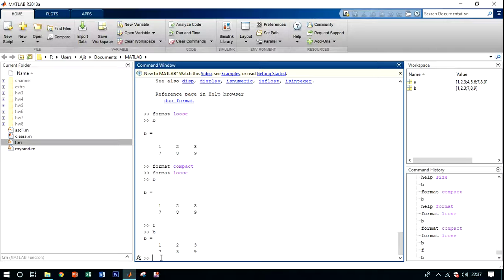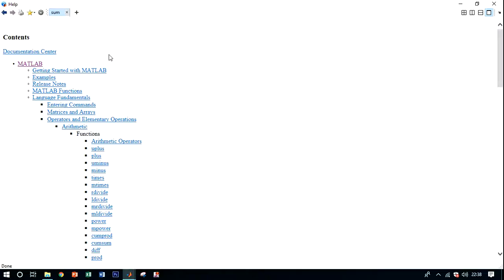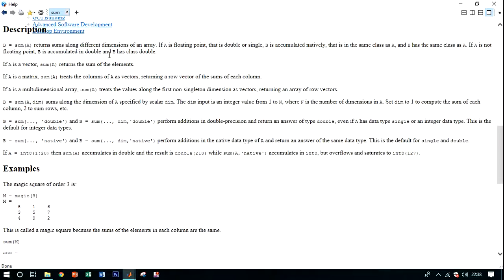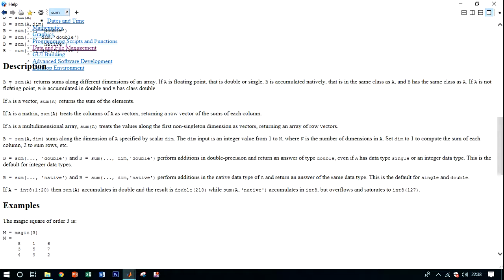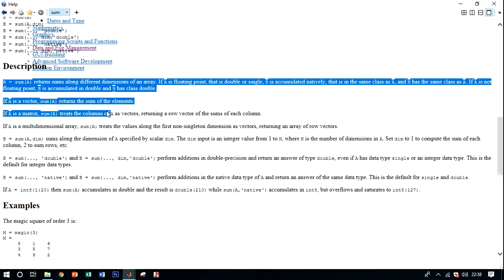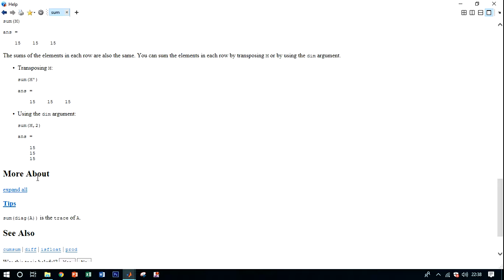Now there is also another way to search for commands without using the help command. One of them is search documentation. Try some command like sum, which I also showed you in the last lecture. Check it. There is some error in the website here, but let's forget it. Here you can see the description of that command, the syntax, and examples related to it. By seeing an example you get a few ideas how the command will work. It is the best way of learning new things.